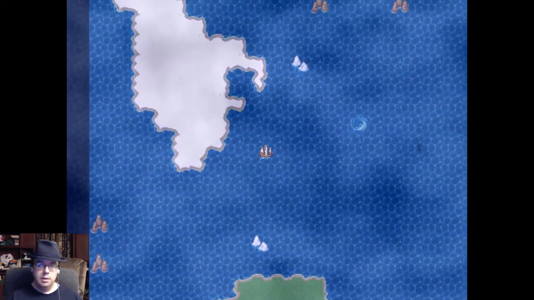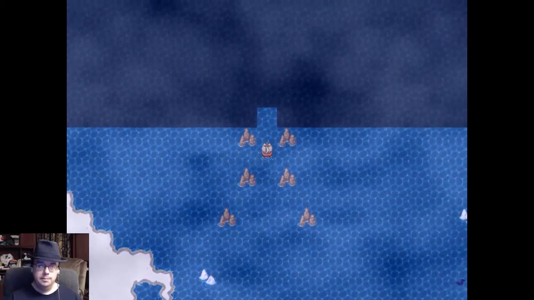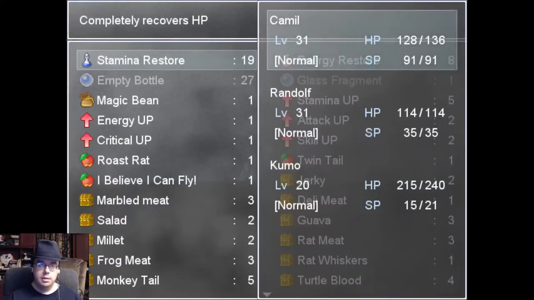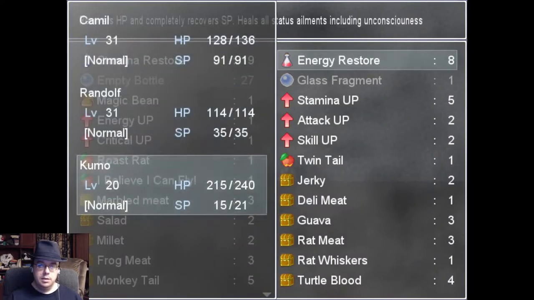We're doing pretty darn well. And yep, the boss area is up here. Just like usual, the music cuts out. They're pretty much all the way healed. Let's use an energy restore here.